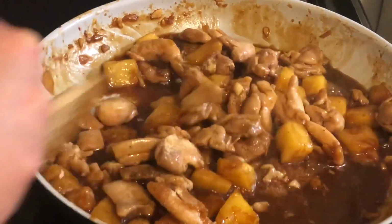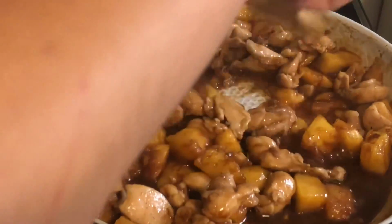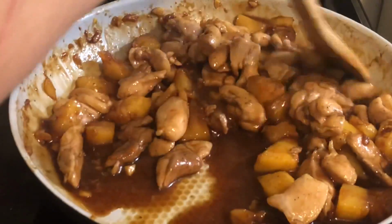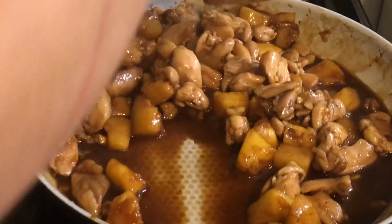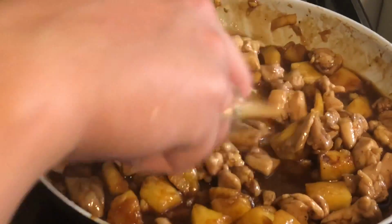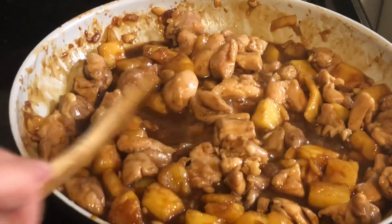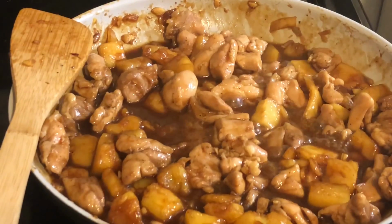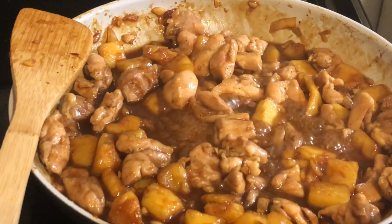This is a tasty recipe, but at the end of the day, whatever you're gonna eat is what you're gonna eat. You don't need to follow any recipe. If you want to add more or less of something, or substitute things, you're the one who's gonna eat it. So there are literally no rules when it comes to cooking, except for certain ratios with baking and stuff. You have to be exact with that, otherwise you'll end up with a cake that's hard as a rock or gooey. Nobody likes that. So I'm pretty sure that we're ready to plate this. Give me just 1 minute here.